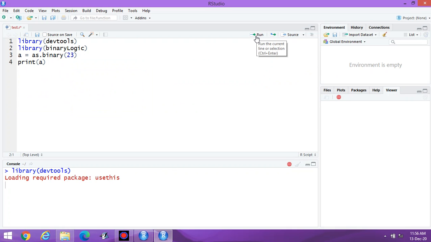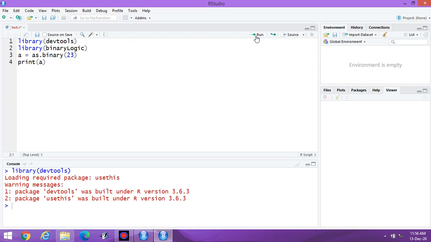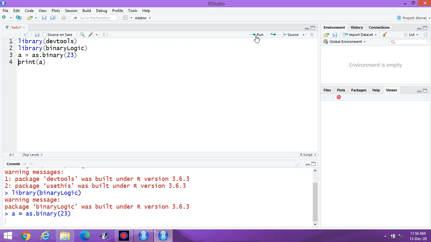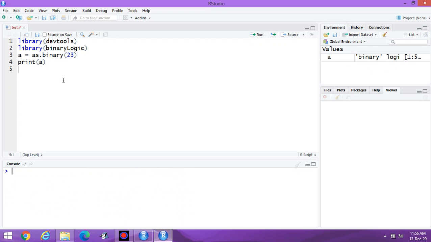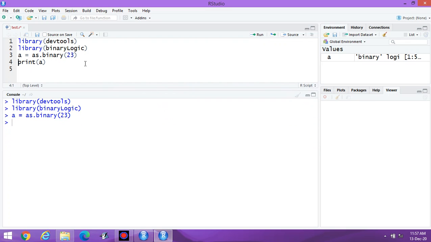First one, then second one. Now look at this value. Again execute the program. First one, second one, then the binary conversion from 23. Look at this number. This one is the binary number 10111.